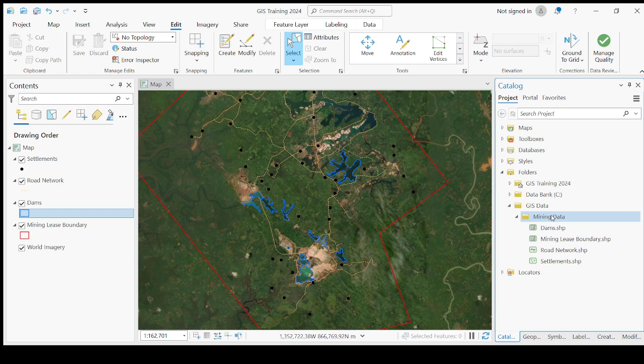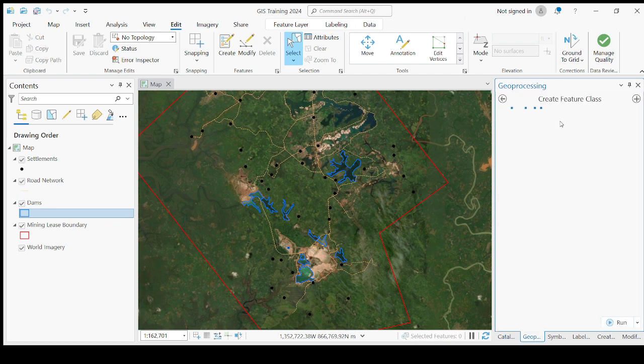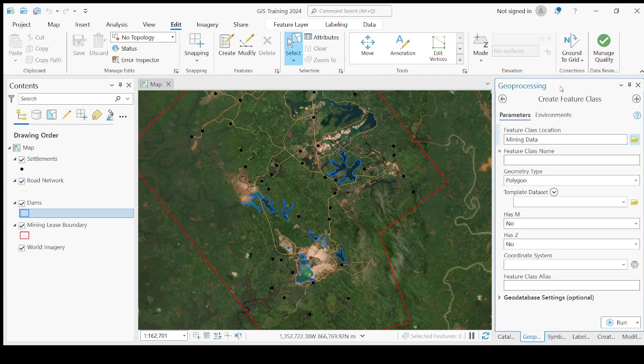And then I can come to my mining data, and if I want to create a polygon, I will right click on mining data, go to new, click on shapefile, and then my geoprocessing window opens. The feature class location, I will not have to change it, but the feature class name, meaning the feature I want to create, I will type in the name, maybe settlement or villages, and then you can select now the geometry type.